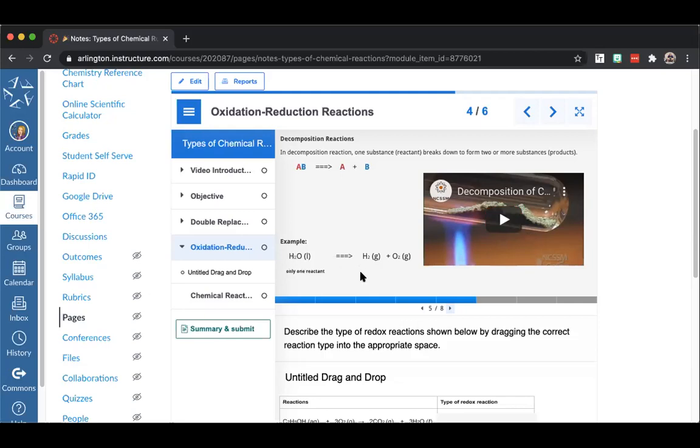I will say that decomposition reactions, these are the ones that you usually will see that triangle written above the arrow for heat, because if I just have one reactant, if it's just sitting in a beaker or a test tube at room temperature, it's not going to start reacting by itself. So usually for decomposition reactions, you have to put some sort of energy in to get it to start. And a lot of times that comes from a flame or a heat source. It could also be a light source.